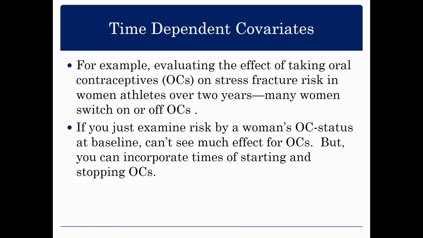As an example of a time-dependent covariate, this is actually the exposure, and this happens a lot in studies. It might not be the factor of interest. In this case it is, but it could be some other factor that actually changes in our study subjects over time that's also going to have some kind of impact on their response. Here we have an example in oral contraceptives and stress fracture risk in women athletes. So there's a study looking at the effect of taking oral contraceptives on the risk of having a stress fracture over a period of 2 years.